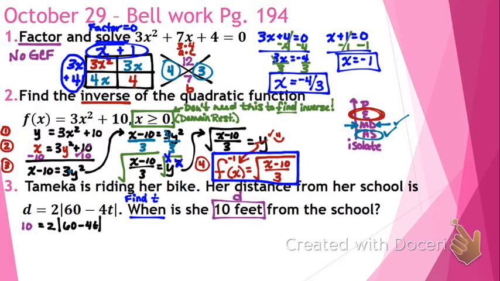We need to divide by 2 first, because I have to isolate this absolute value before I split it up, because right now the distance is not alone. I need my distance to be alone first. So we're going to divide both sides by 2. You cannot distribute it because absolute value is not parentheses. When I divide by 2, all it does over there on the right is get rid of this 2. It cannot touch anything inside here. 10 divided by 2, I get 5.